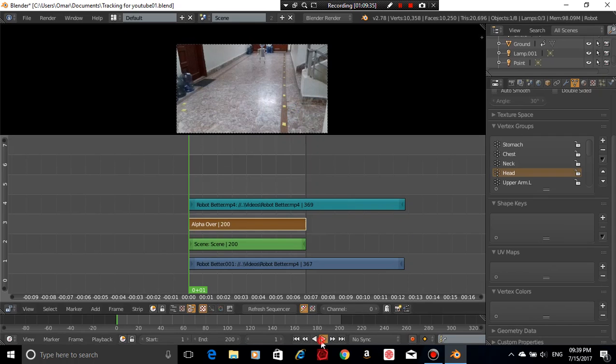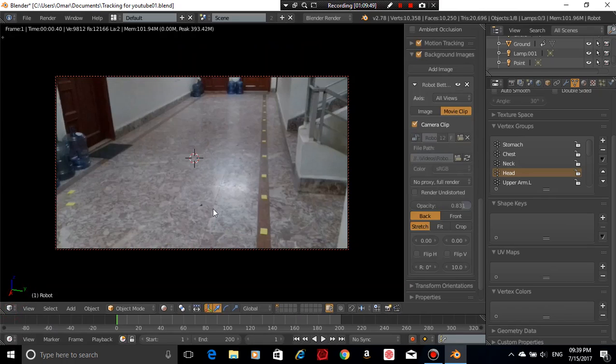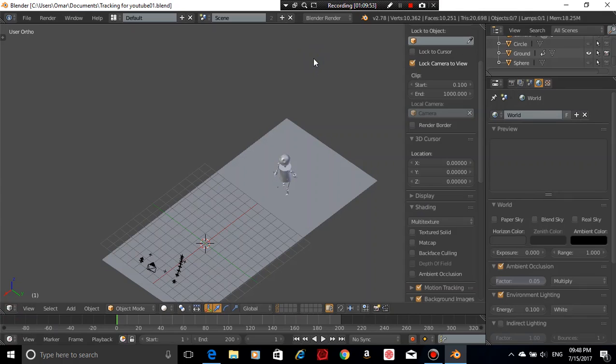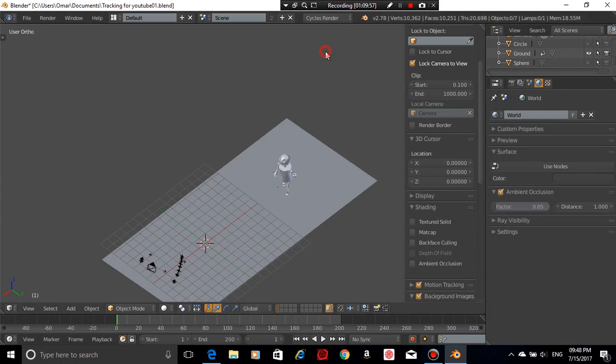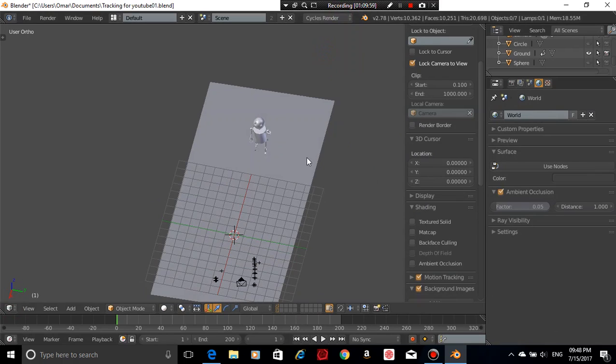So if I play it like that, it must work, but for some reason it just doesn't work with me. Now I really don't know what that reason is, guys. I'll pause the video until I find a solution. Alright, I guess I found the solution. It was because I did not set this to Cycles render.